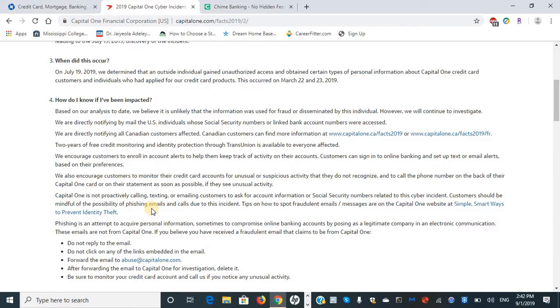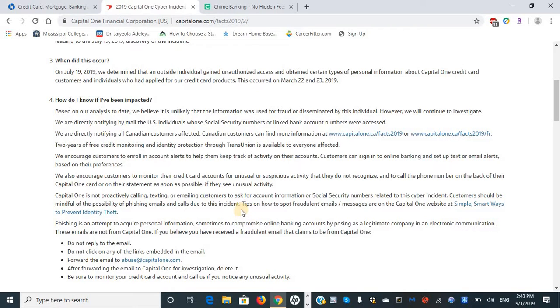So customers should be mindful of the possibility of emails and calls due to this incident. Tips on how to spot fraudulent emails and messages are on the Capital One website. So this is telling you, okay, customers, make sure you take preventive measures as well to protect all personal data, especially with identity theft.